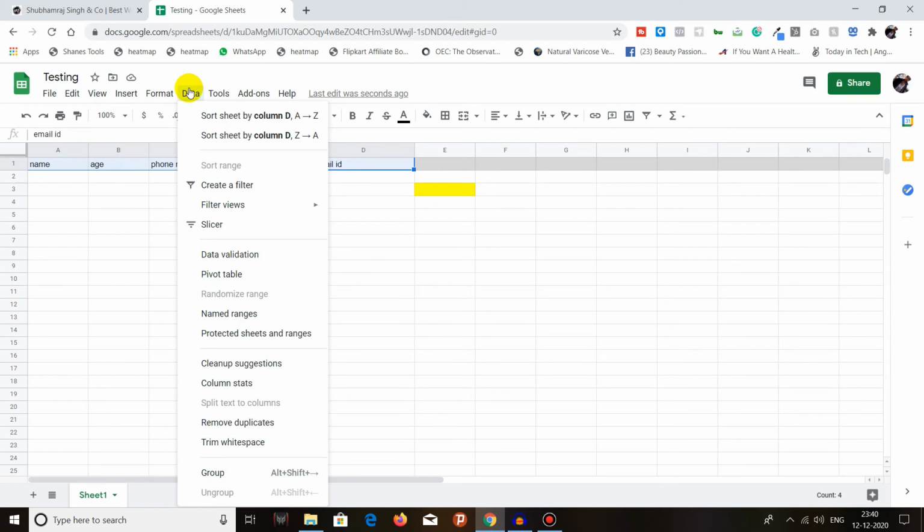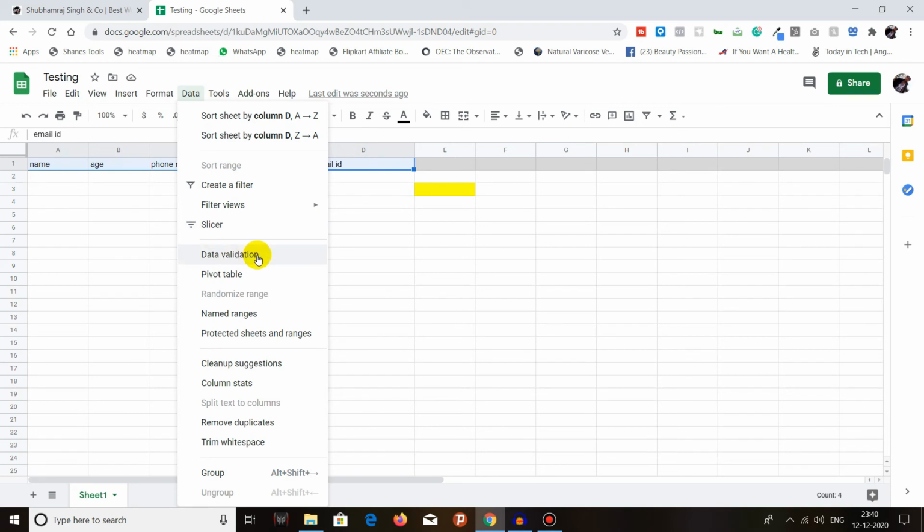Within the Data tab, you can sort the sheet by column D. Basically you can sort it in ascending order or maybe descending order, like from A to Z, alphabetical order, or you can do it from Z to A. You can create a filter, you can see the view, you can use a slicer, data validation.